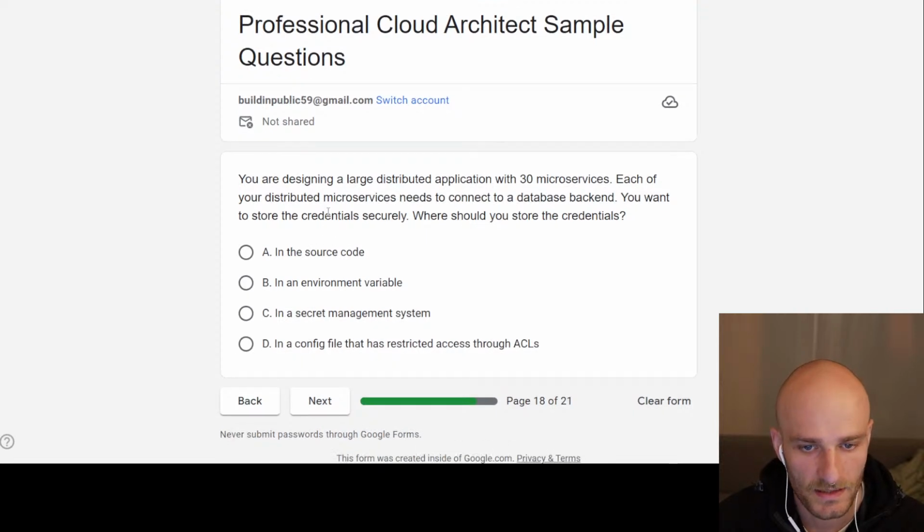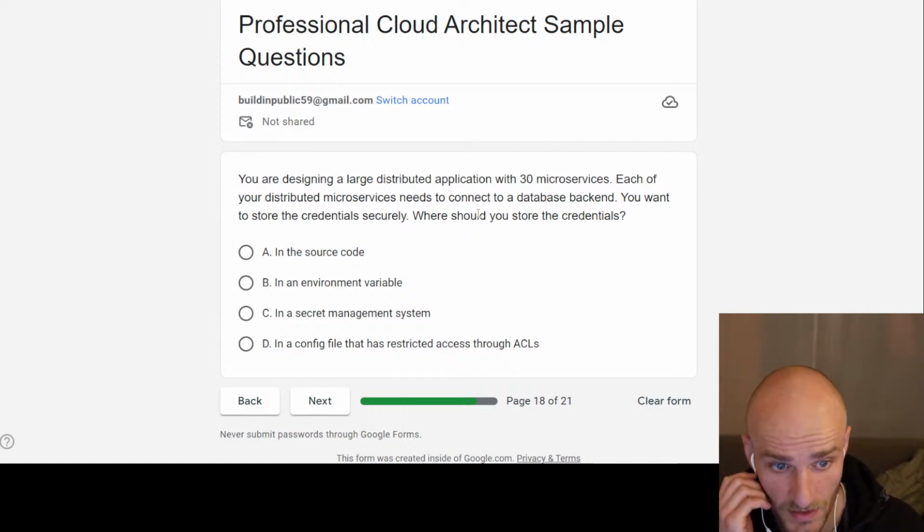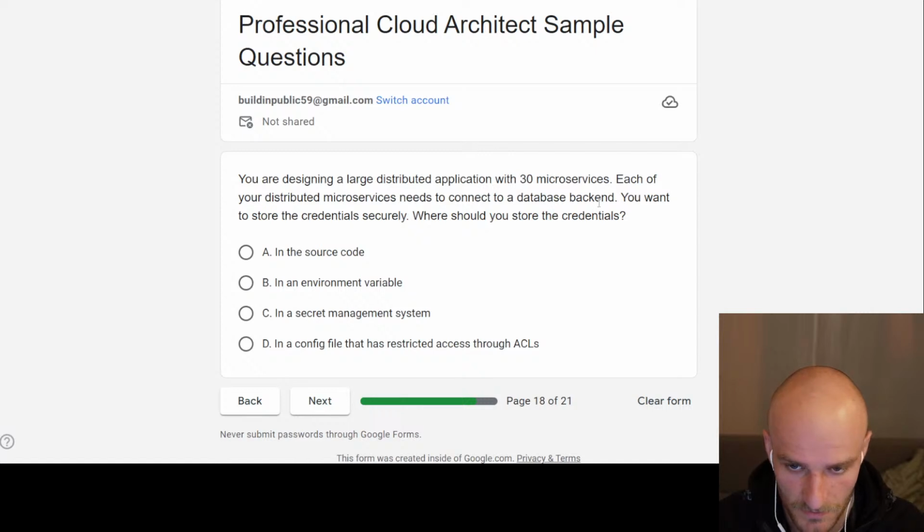You are designing a large distributed application with 30 microservices. Each of your distributed microservices needs to connect to a database backend. You want to store the credentials securely. Where should you store the credentials?